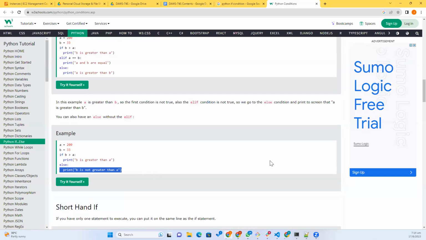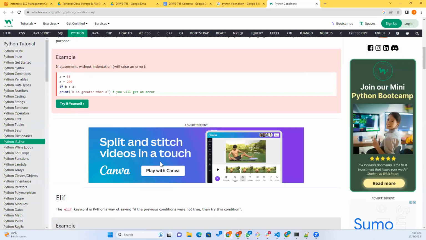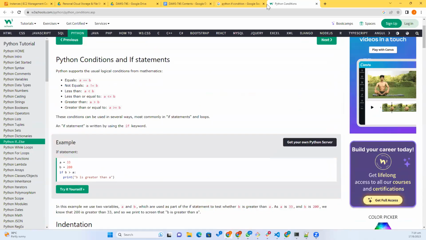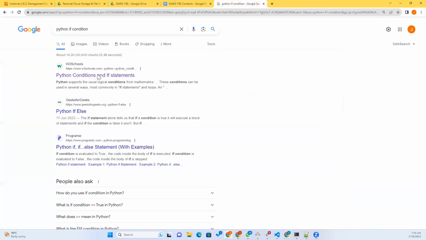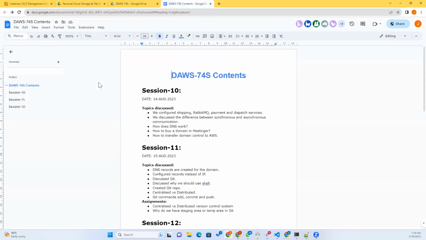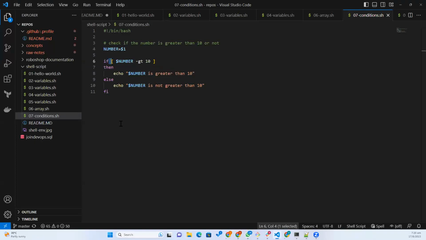So this is how you should understand coding, either scripting or programming. First, you should think in a general way and then search the syntax and do it. When you do it multiple times, you will understand the syntax and write it directly without searching on Google. It doesn't matter even if you search on Google, we don't care. We will give you one task to write a script. You can search it from Google or anywhere, it doesn't matter. So now this is the condition syntax.